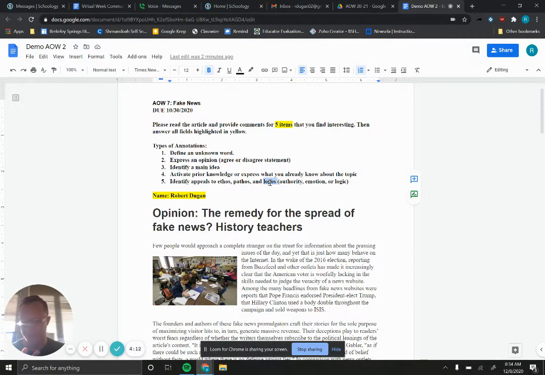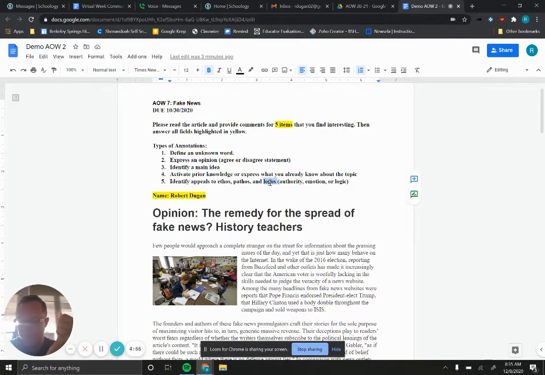Logos appeals fall into 2 categories usually. They're statistics or facts, or they're kind of like appeals to logic. Okay, so if I were to say, if you don't do the article of the week, you will fail this class. That's an example of logos, right? Because I'm not telling you, hey, you got to do the article of the week. I'm letting you come to your own conclusion. Well, if I want to pass the class, and I do, then I better do the article of the week, right? See how that works? So again, logos, statistics, and chains of logic, like the one I just mentioned.